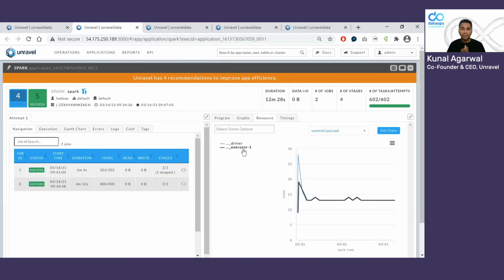Your real world application may have many stages. It may be connected through Kafka or a data ingestion platform, bringing data into Spark, doing some manipulation on top of it, shifting it to an MPP platform, and then visualizing it. You can see that entire flow end to end over here in all of these different stages. In this case, it's a very simple 2-stage app. But I can see that the application took about 12.5 minutes to run.